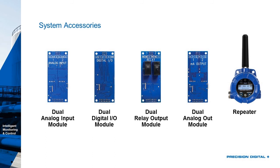And then lastly, we do also have an accessory repeater if you need to get further than what our standard range spec is going to allow, or if you need to go around some kind of obstruction like a hill.